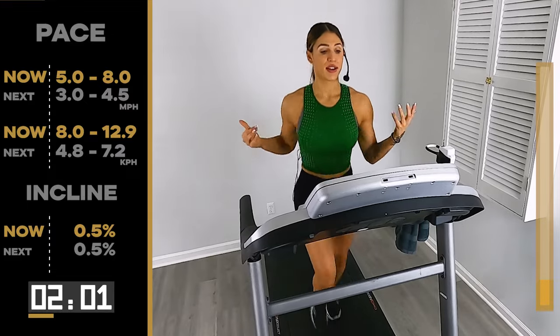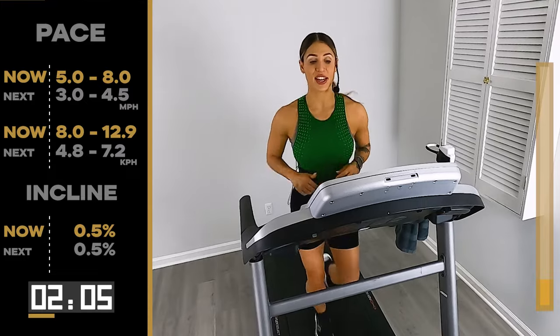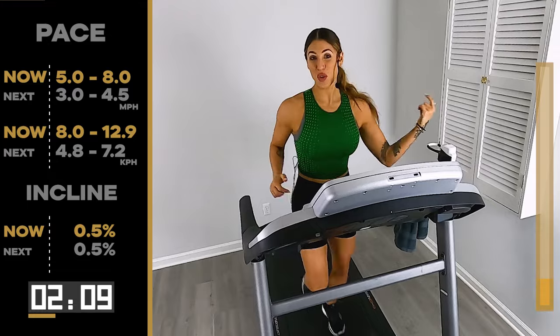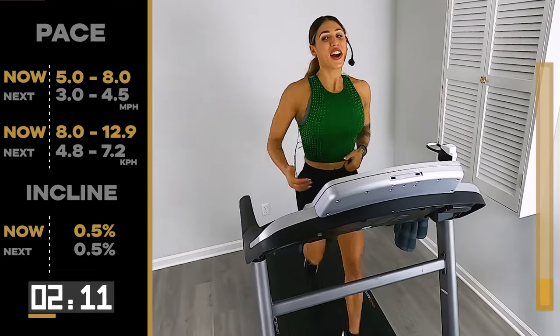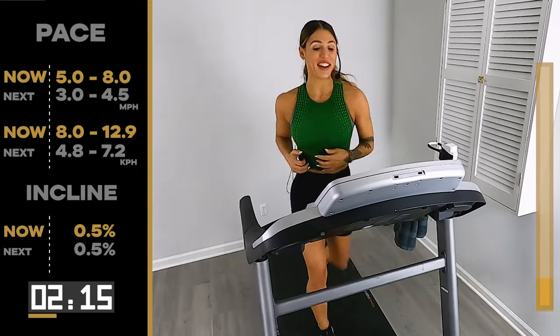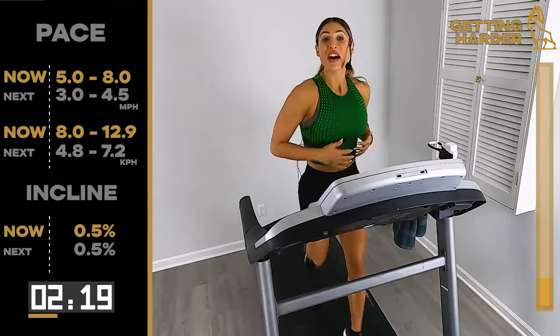5 minutes to go. Oh man, it's gonna go by super fast today. Who's ready for hour-long runs? If you want one, 60-minute run, put it in the comments. I think I can make that happen. I know people. I know a few people around here. I'm ready for those.